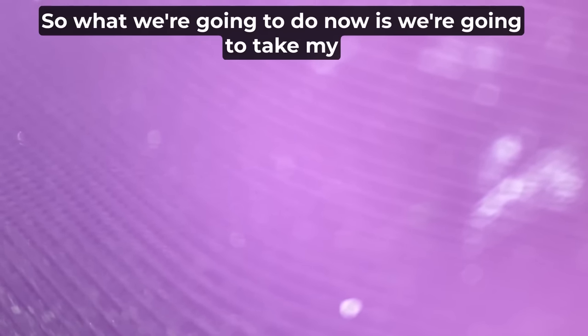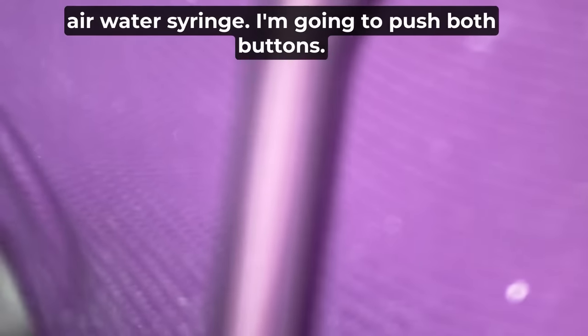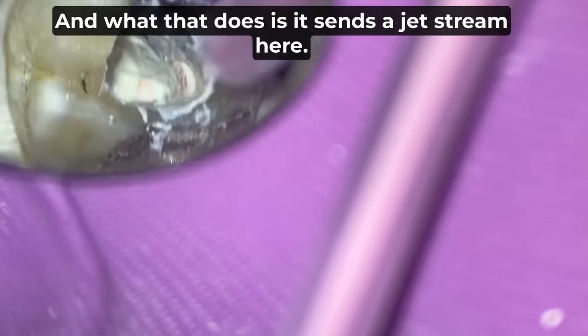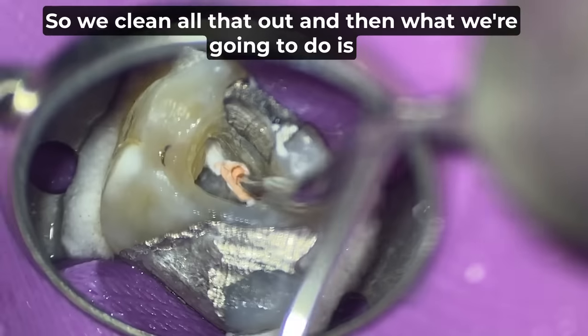So what we're going to do now is take my air water syringe. I'm going to push both buttons, put my finger over the preparation, and hit the gas on both buttons. What that does is send a jet stream of air. You can see air and water coming, and watch my air water syringe tip, it flows all over the place. Now we clean all that out.